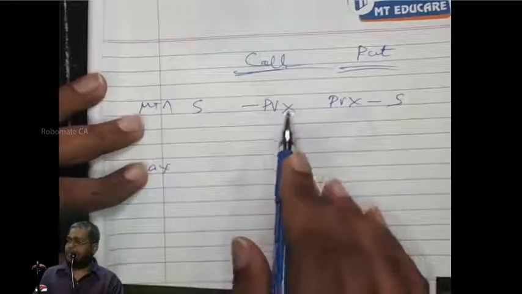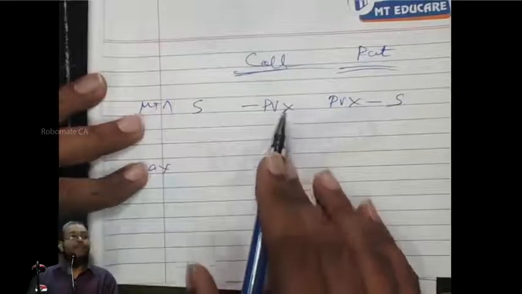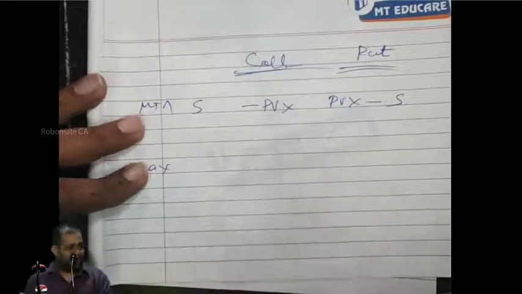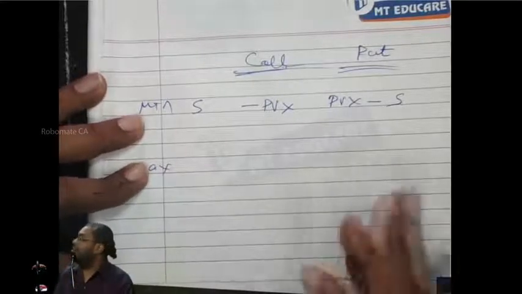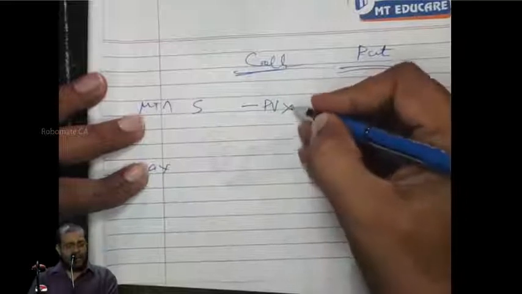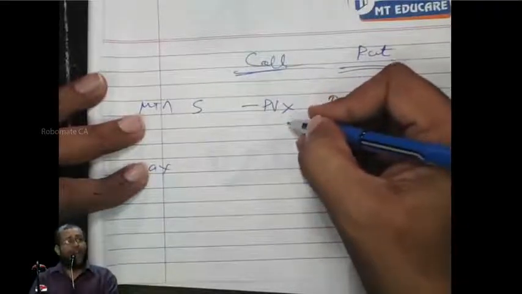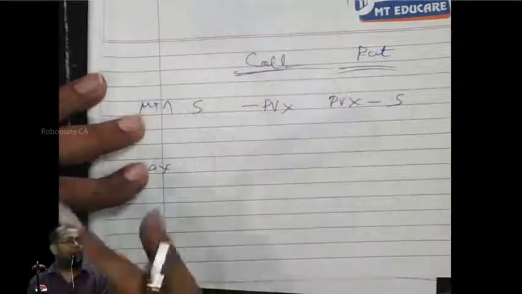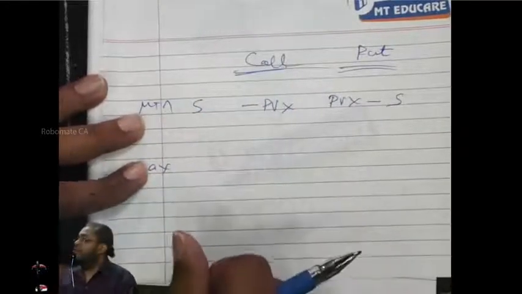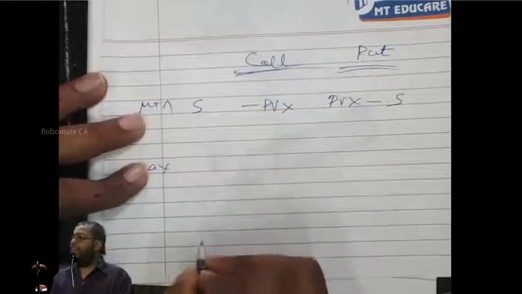See, it is wrong to say my profit is spot price minus present value of strike price, because the option does not give me a right to buy a cum dividend share. It gives me a right to buy only an ex dividend share. When something gives me a right to buy an ex-dividend share, to value it, I should not take a cum dividend price. I should take the real fair price, taking dividend out of it.